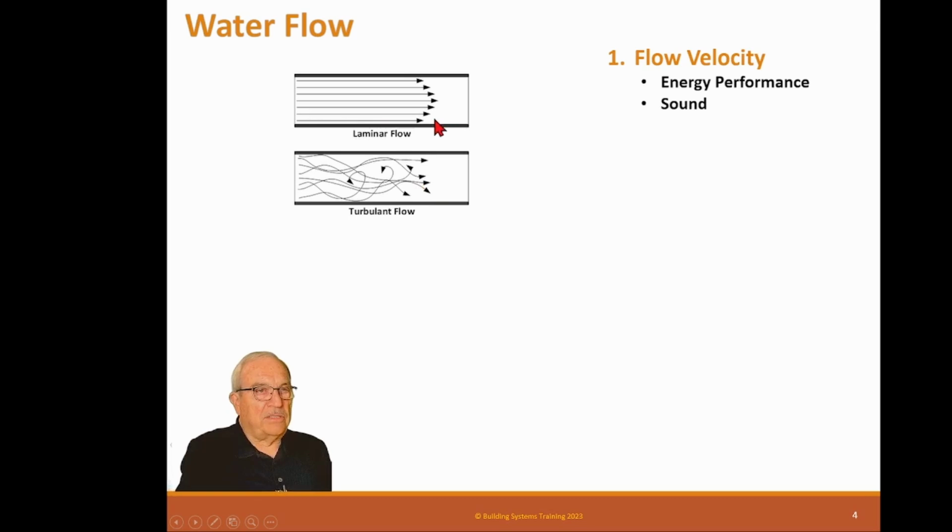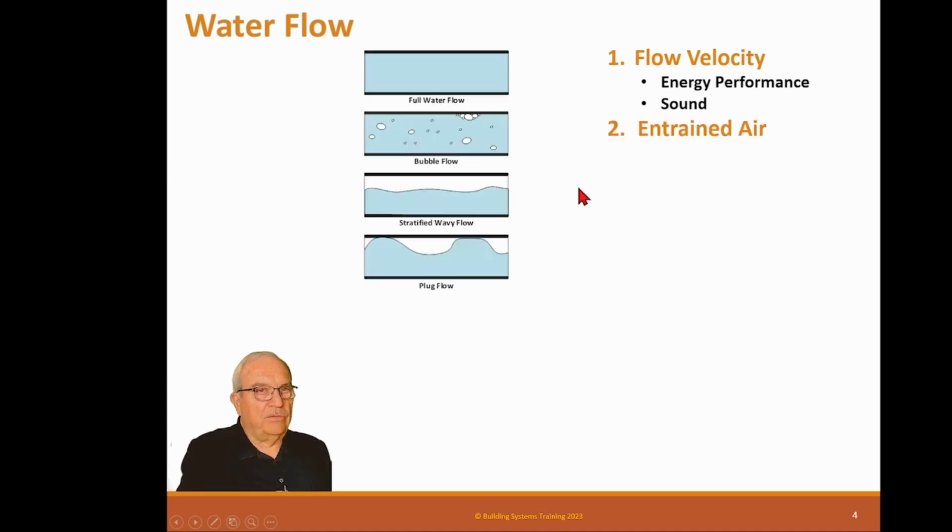So we want nice sound. This is lowest possible pressure loss in the pipe. This is higher pressure loss. There's only one condition we ever want this condition. That's inside of chiller tubes, because this actually transfers a lot more heat than this does. And the reason is these layers kind of insulate the next layer. So this layer here sees the heat of the wall of the pipe, but the next one kind of insulates it. So that's why with this area, they all see the wall of the pipe because they're all turbulent flow.